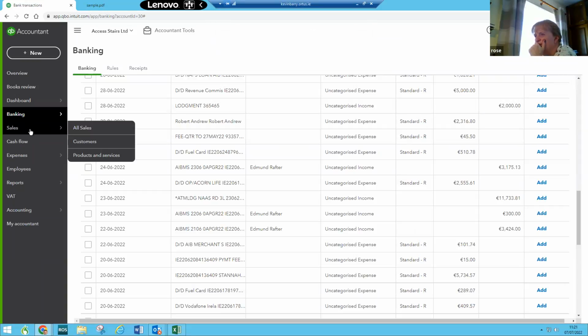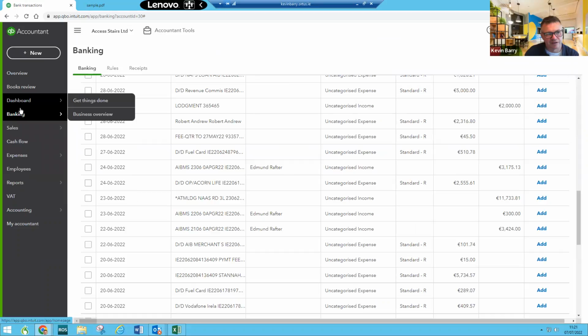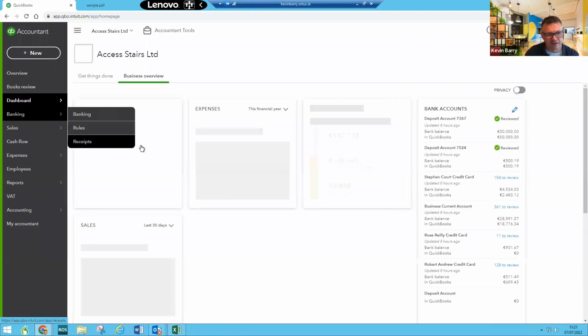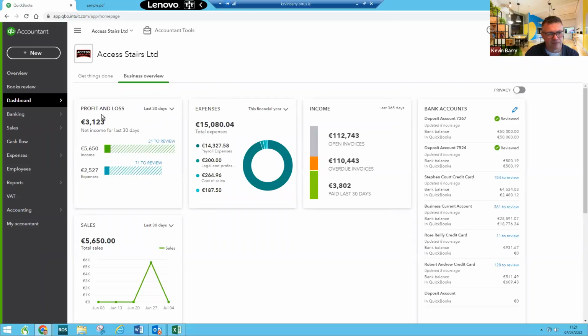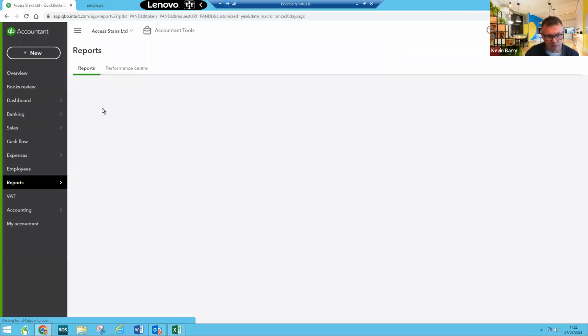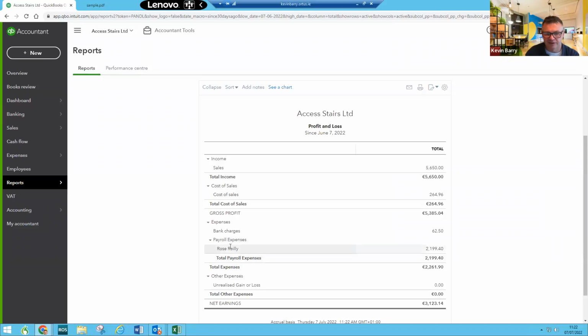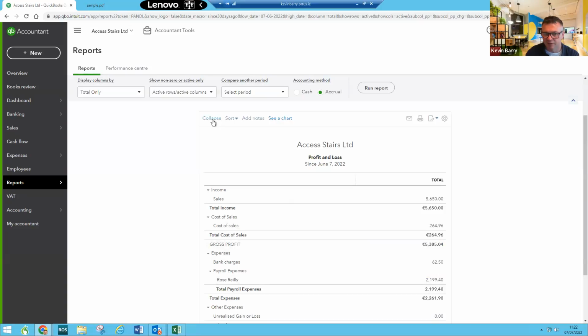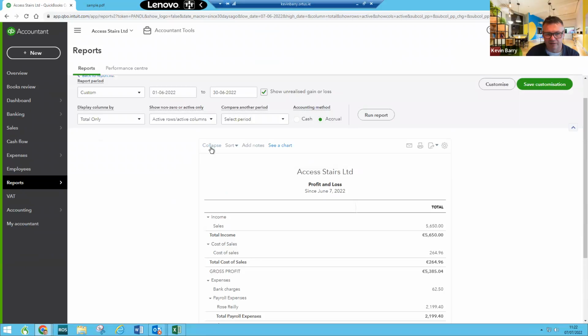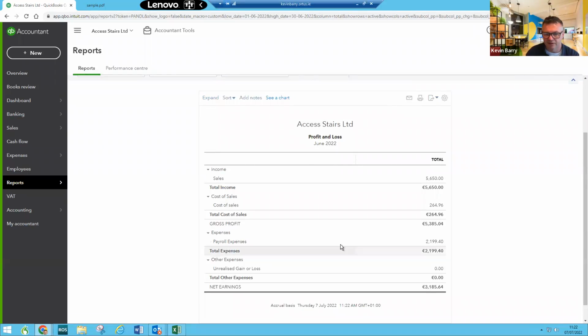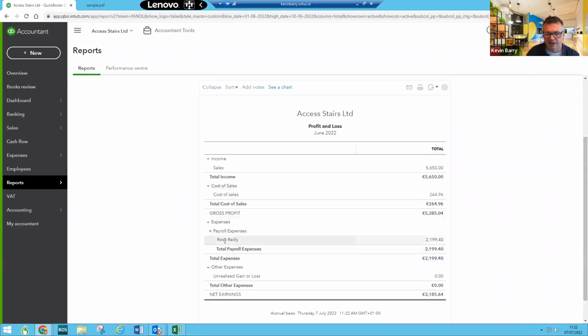I'll just go to the dashboard a second. Always, if you get lost, come back here. And I'm going to click on the words profit and loss to bring it up. You see under payroll, there you are. And what I mean by a sub-account, you see this word collapse. Your boss might want to see something closer. If there's 5 or 6 people getting paid, he'll just want to know what the total wages are. But if he wants to know who got what, you press expand and it'll list all the names down and what they got.